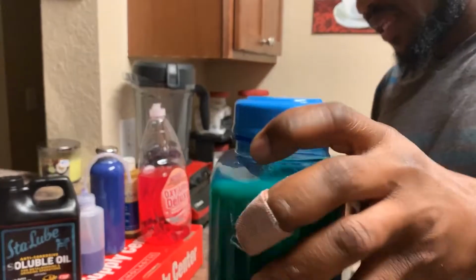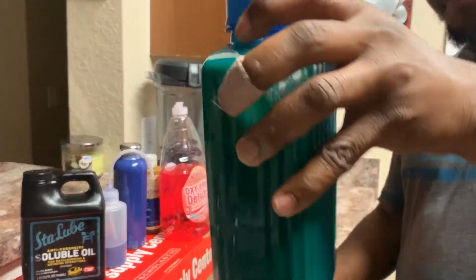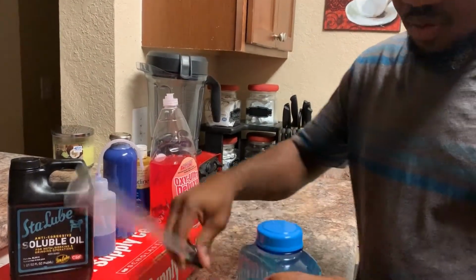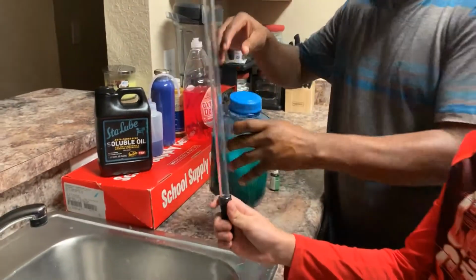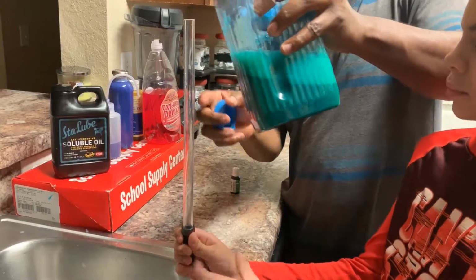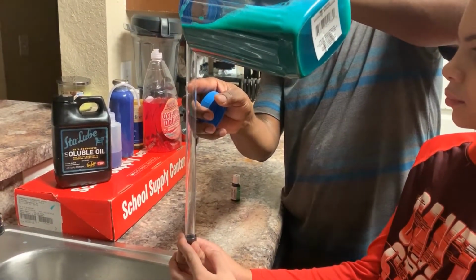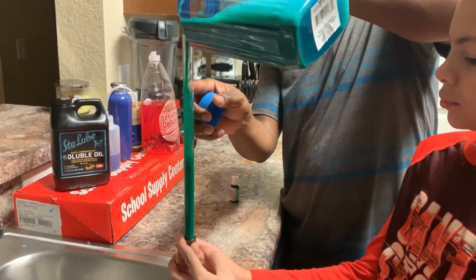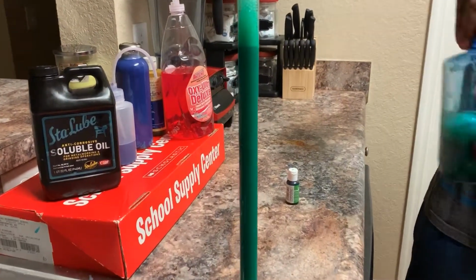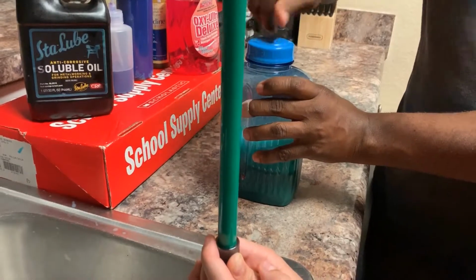So I'm gonna mix it up and pour it in this so you guys can get a very clear representation of what it looks like. So I'm gonna hold this again. As you can see, it foams up a little bit, but don't worry about the suds. As you can see, guys, you get a nice little milky green color.